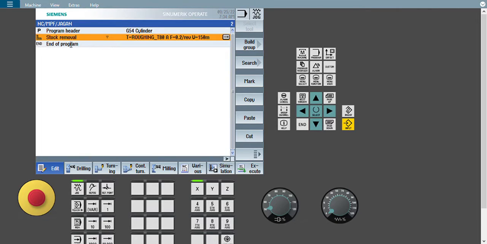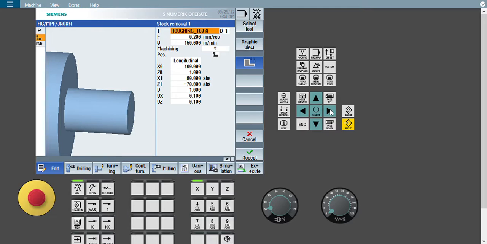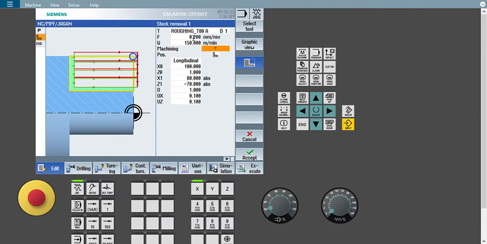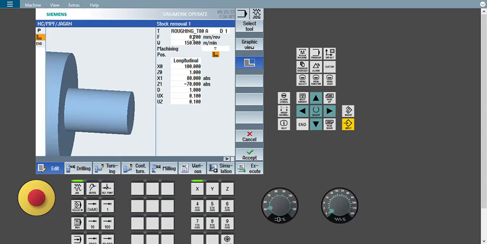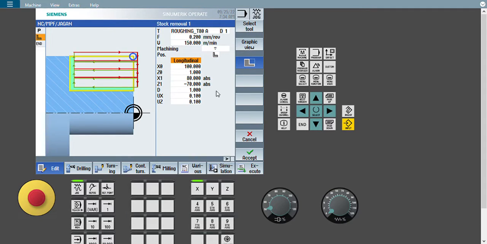In this program I will go to this second line, using this cursor. So I am here on the second line and I am opening it. The program is the same, the toolpath is the same, you just have to make some minute changes here. See, after position there is an option like longitudinal. That longitudinal option means this is a G71 cycle. G71 cycle means longitudinal cutting toolpath. This way my toolpath will work.